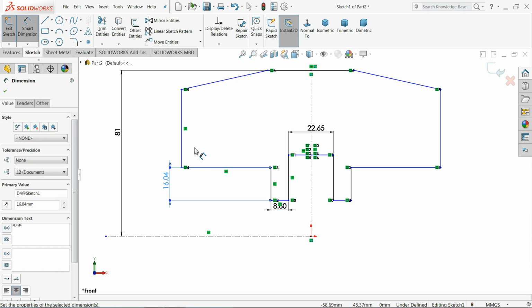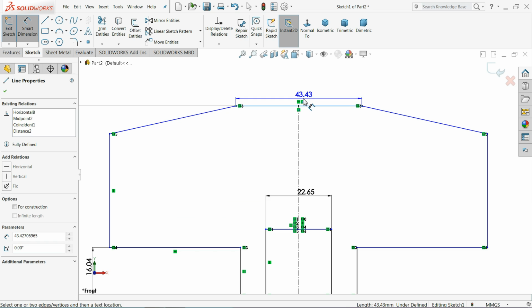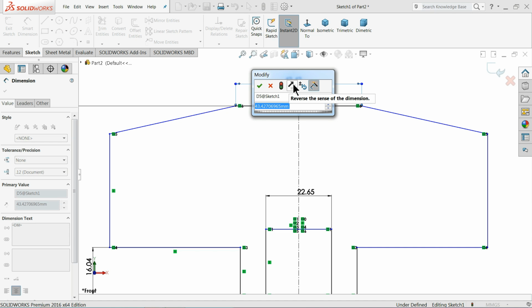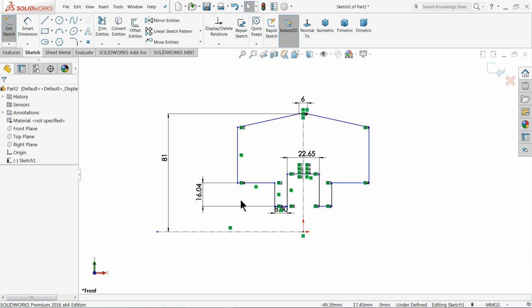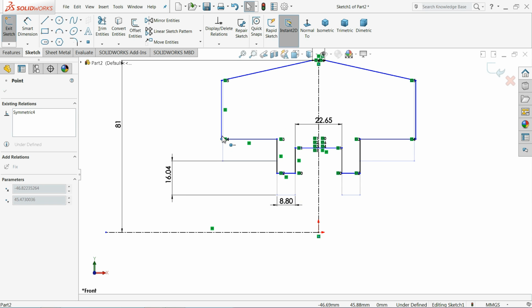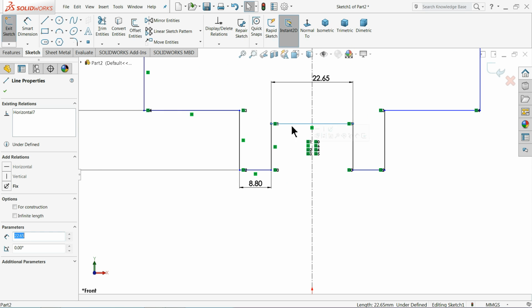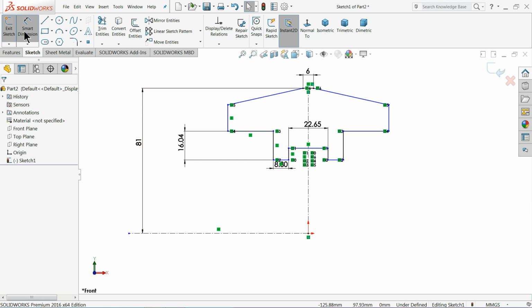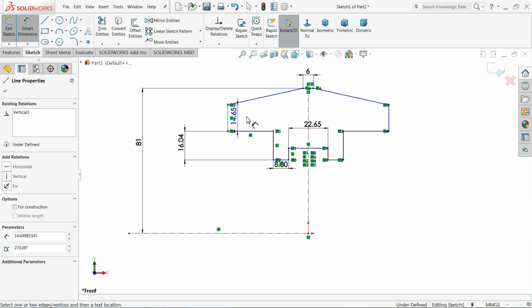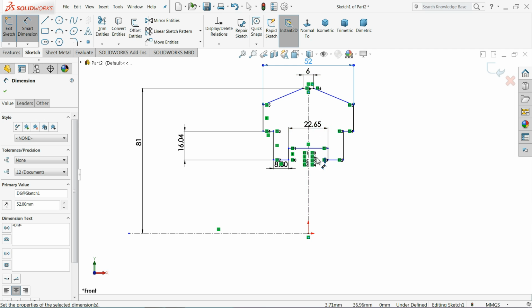Okay. This one keep only 6 millimeter. Okay, now it's time to do one thing. Just drag upward and this one also keep a little upward. The width make it 52 millimeter.